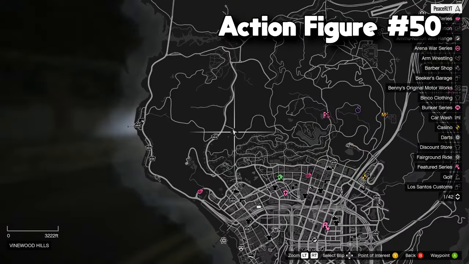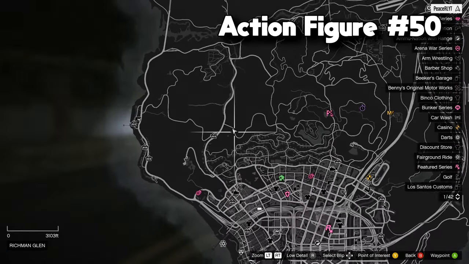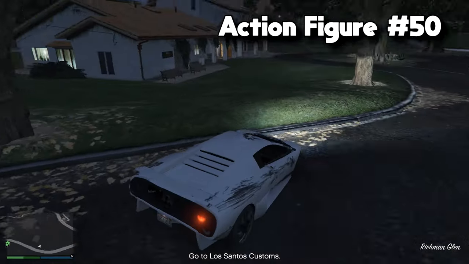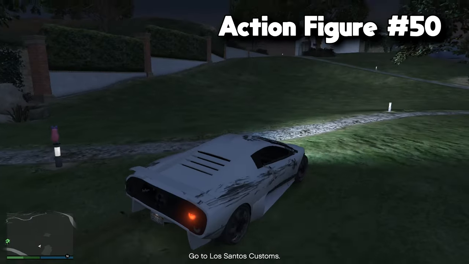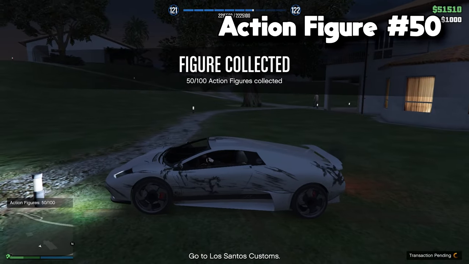Alright, now this one, if you go on this road right here, next to this gas station, just straight to the right, you will find this house. If you go in the gate, you're going to go to the left, and you will find the action figure right... Oh yeah, right here. It didn't spawn in for a second. It's going to be right in this little pole thing.